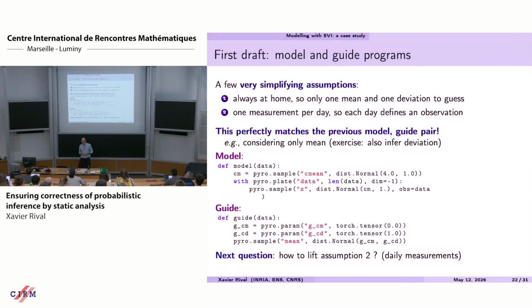Okay, so now I propose to spend, let's say, about 15 minutes or so trying to get rid of those two assumptions. So what I will do is I will first try to get rid of the second one, and then I will get rid of the first one. So the question is how to lift assumption 2. So what are your ideas?